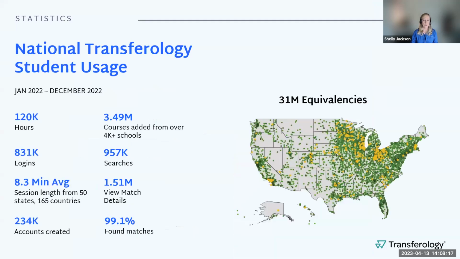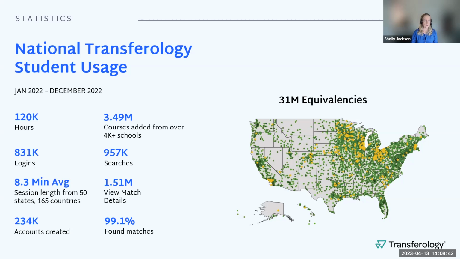Now, I do want to share statistics for last year. We get a lot of usage from students, and this is the 2022 statistics. We had students spend 120,000 hours in Transferology, 831,000 logins to the system. Now, on average, a student would spend just over 8 minutes in a session. That's not a long time for them to add their credits, search for matches, and look at the details.